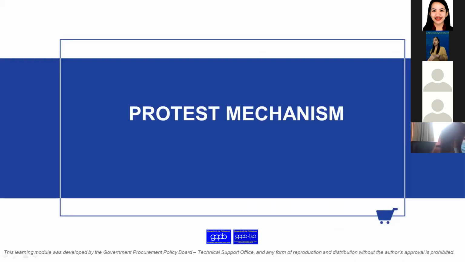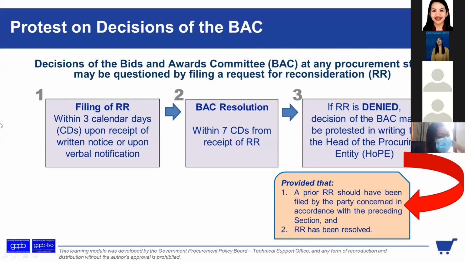Tapos na tayo, no, sa first part, yung penal, civil, and administrative liability, tsaka yung second part na RA 3019. Now, let's go to the protest mechanism before we go to the blacklisting guidelines. Protest mechanism is ito yung remedies ng prospective bidders or suppliers if in case they're not happy with your resolutions or decisions during the bac procurement. So, we will start with the filing of request for reconsideration. Why do we have to start with the filing of request for reconsideration? Just like the motion for reconsideration, a request for reconsideration is actually due process favorable to the bac.